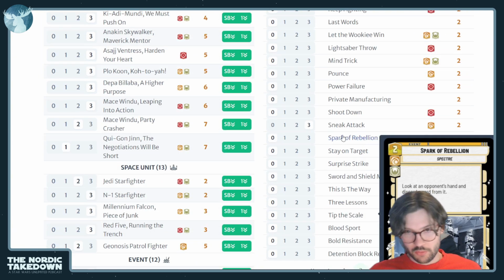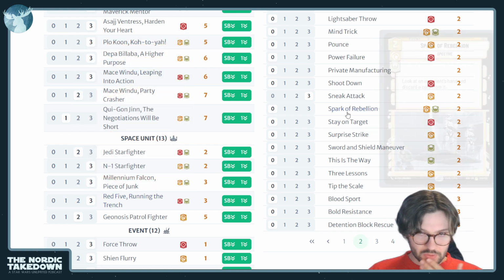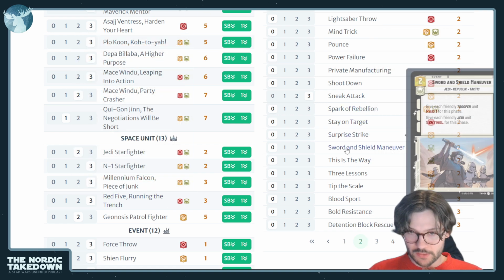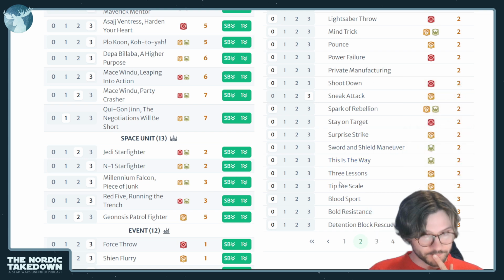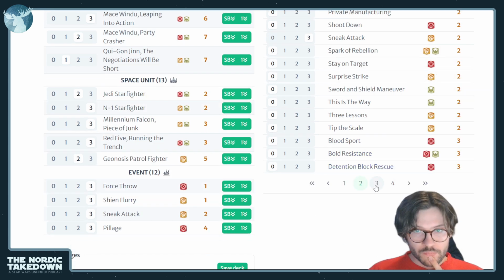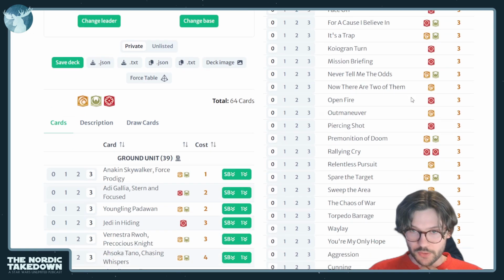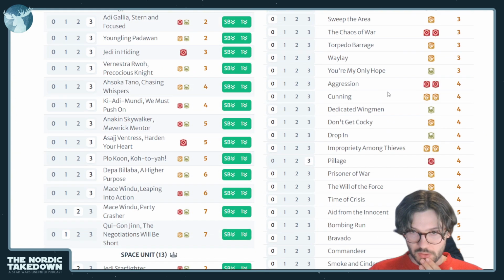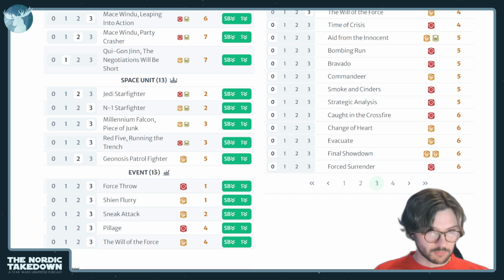Spark, also really good. And we do want to go on the discard route, but we have so much discard already. So I don't know if it's the way. Do we have the 4-cost? No, the new one. What was it called? Something Force. The Will of the Force. Yes, let's get that one in.